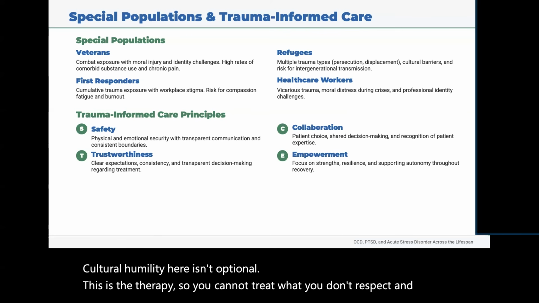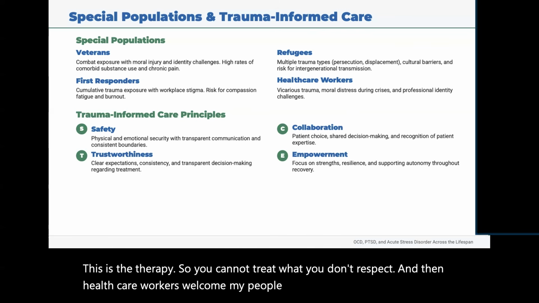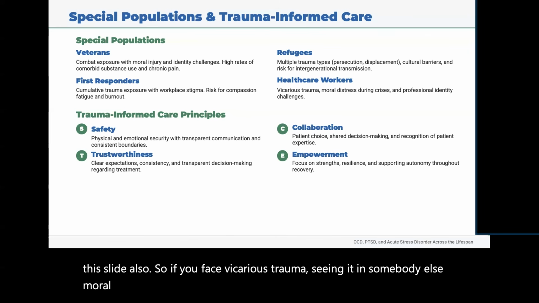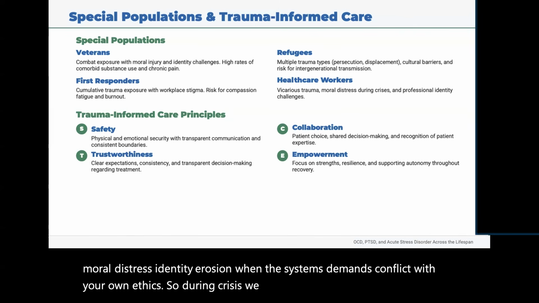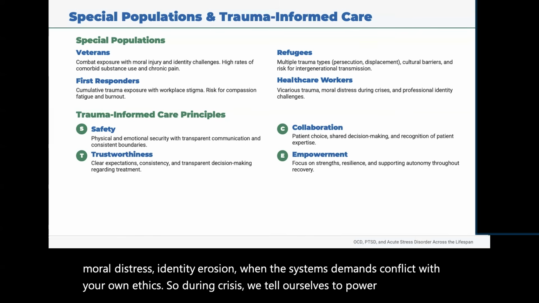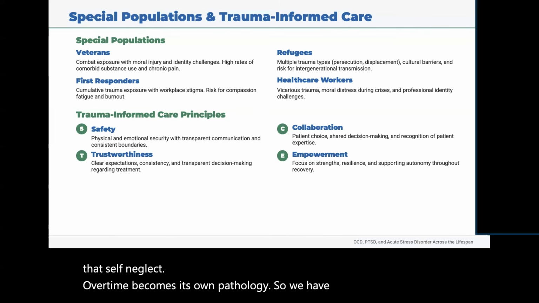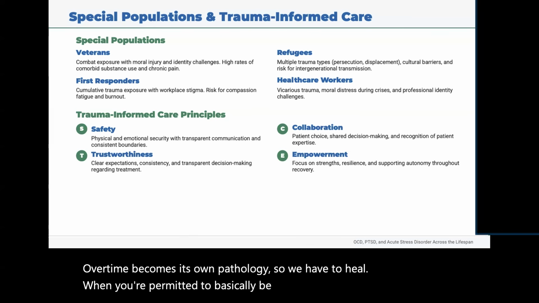And then healthcare workers, welcome, my people. Here we all are. We all belong to this slide also. You face vicarious trauma, seeing it in somebody else, moral distress, identity erosion, when the system's demands conflict with your own ethics. During crisis, we tell ourselves to power through. But that self-neglect over time becomes its own pathology. So we have to heal when you're permitted to basically be human again. Okay.